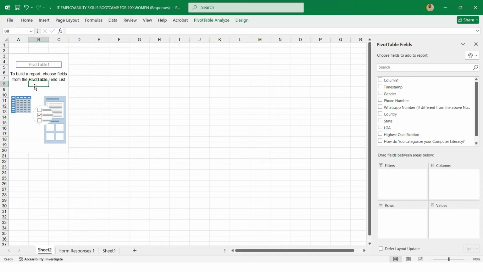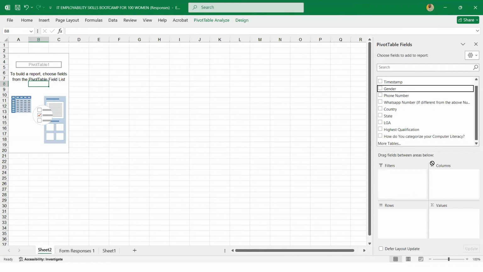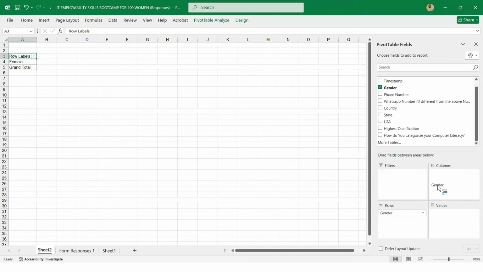Now I'm currently in my pivot table. Let me start the analysis. My key variable that I'm going to use is, okay, since all of you are female, I think there is no need for me to analyze with this, because all of you are female. So let me just remove it.